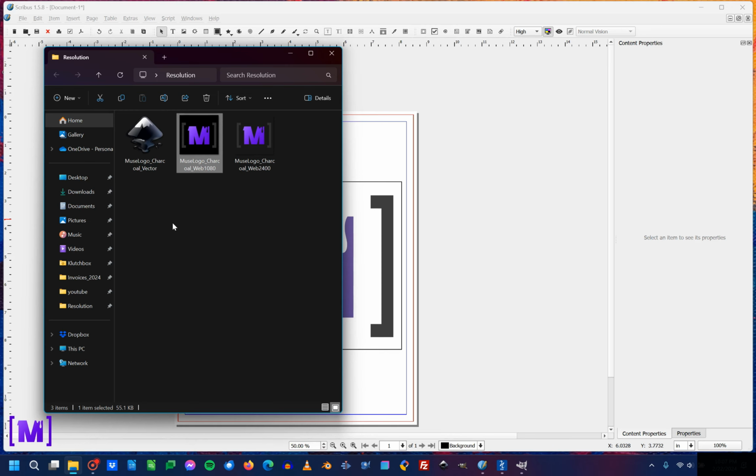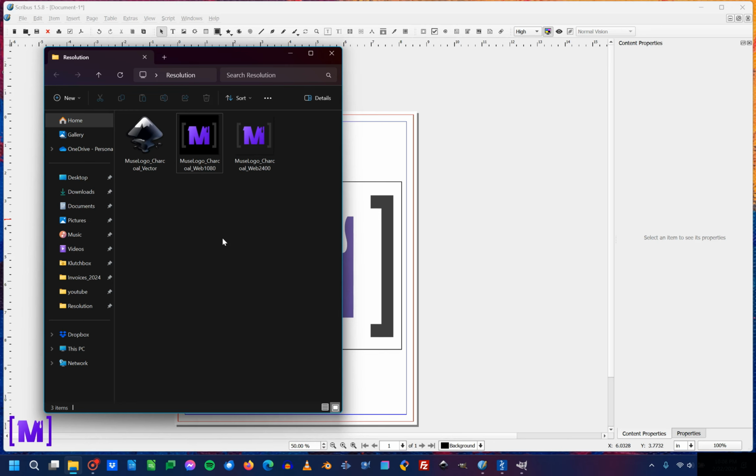So what is resolution when we're talking about digital and physical design? Resolution is the number of pixels that are displayed per inch for an image when referring to computer monitors, or dots per inch when referring to print. The more pixels or dots per inch, the higher quality and higher flexibility of use of that image or graphic.